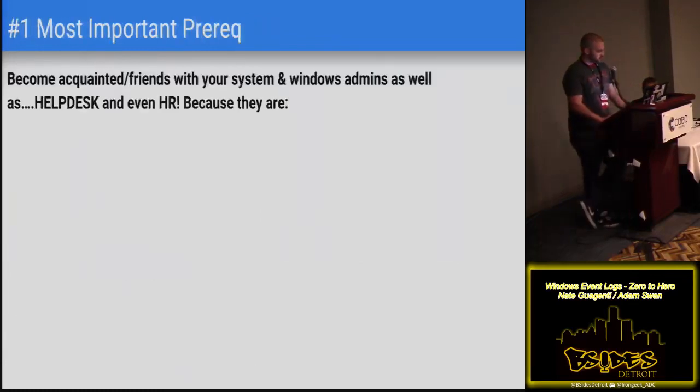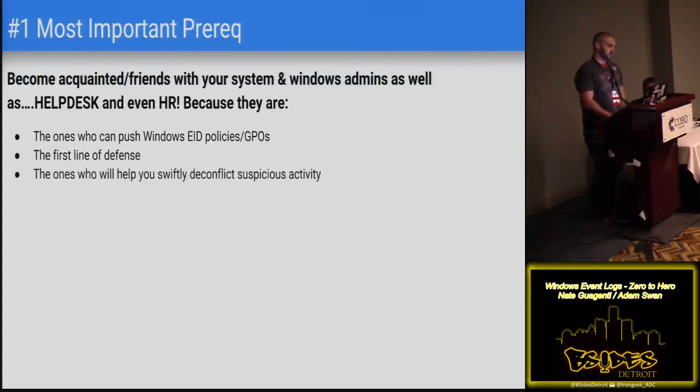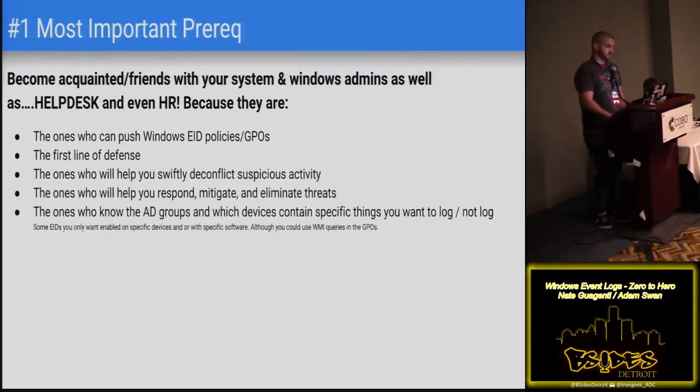So the most important prereq to having Windows event logs is you need to basically become friends with your system admins, help desk, and HR, because they're going to be the ones who push all the policies, the first line of defense, right? They'll help you swiftly deconflict activity. They'll help you respond and eliminate threats. You need to understand the AD environment too, because certain GPOs you're only going to want to push to certain devices.